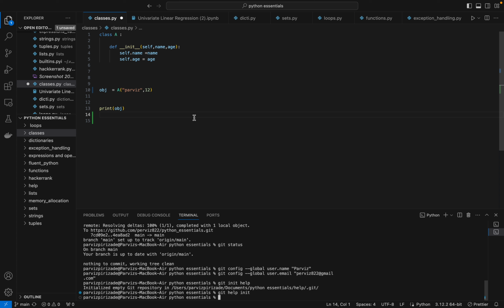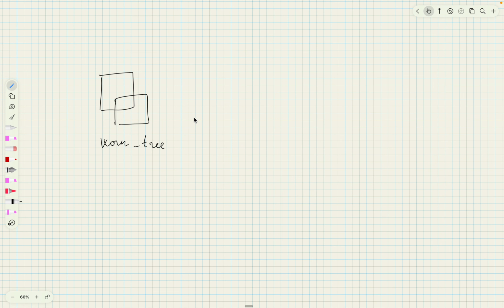So after you modify a file in the working tree, you use the git add command. Of course, there are some other ways.